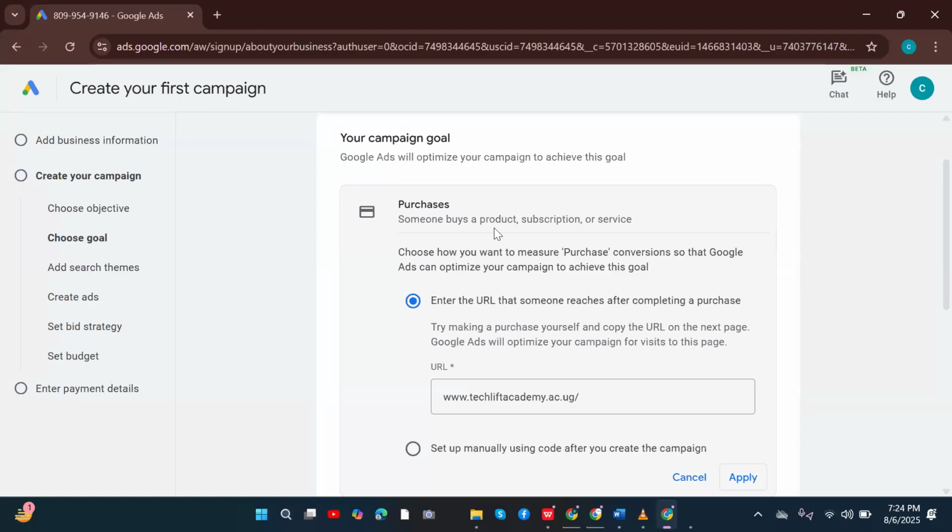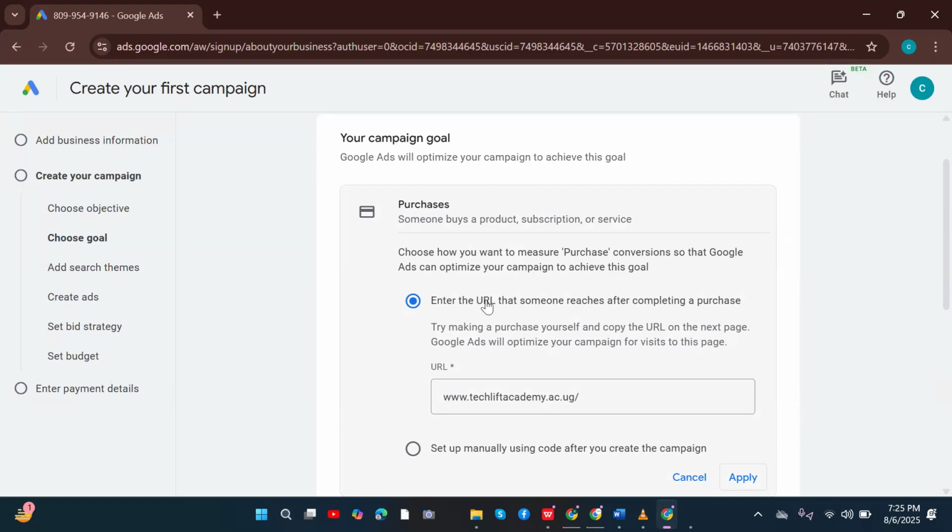Okay, now your campaign goal. Google Ads will optimize your campaign to achieve this goal. Our goal is just to get online sales. Purchases, someone buys a product, subscription, or a service. Choose how you want to measure purchase conversion so that Google Ads can optimize your campaign to achieve this goal.